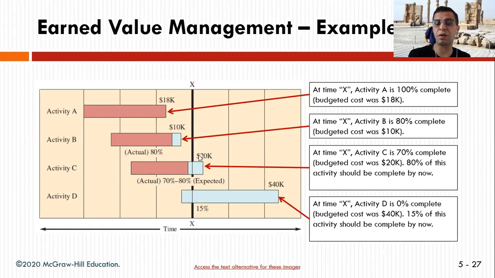And then another example, like activity C, where only 70% is completed, and by the time of this timing it should be 80% done. So you see there is only 70%. So there is 10% behind on your work, and there is 20% expected. So you have 30% not done at the X time, of which the 20% is not necessary now, but the 10% is where you are behind. It shows where you are behind, and how far.